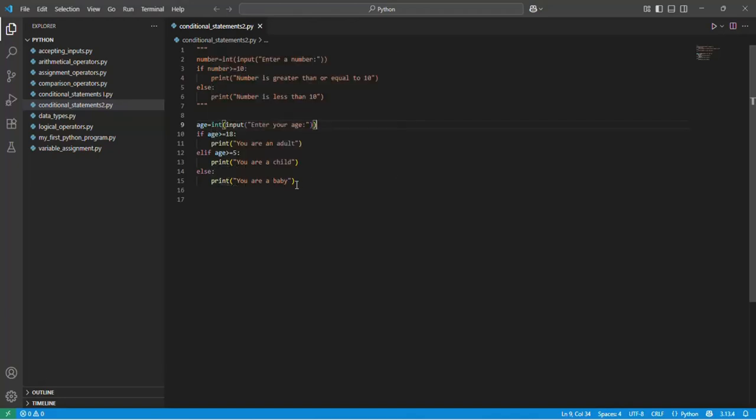It means you are a baby. Okay, so this is how to use the if statements, or the conditional statements, in Python programming.